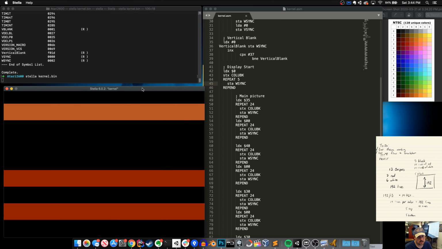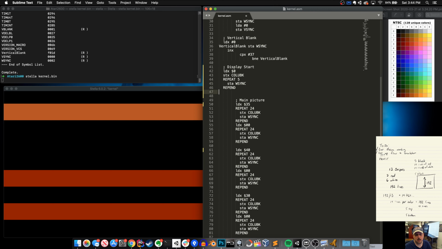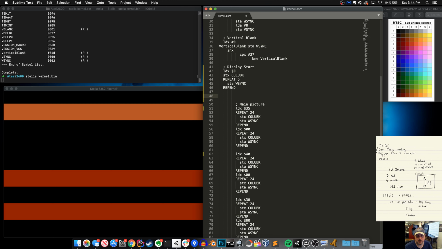So it's possible that I have to do the storing of the color block. Maybe not. I don't know. We'll see. Well, in any case, we have our 5 lines. Now we need to do our 14 lines of red.